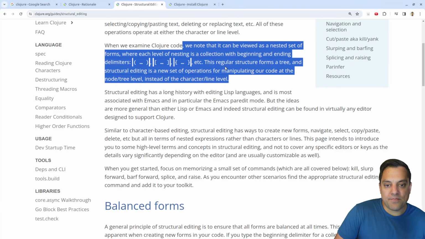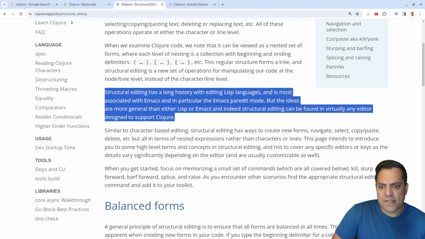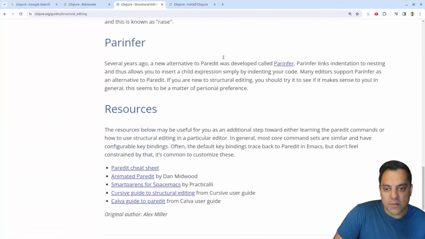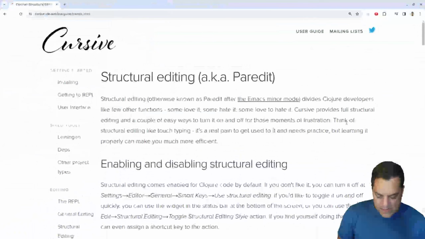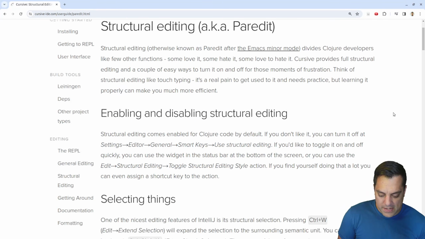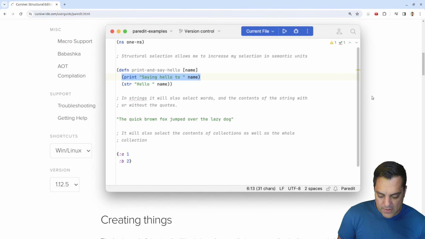I mean, this just kind of makes sense with Lisp-based languages. And I've seen this. I've had some students actually demonstrate this to me before. Let's see if there is an example here, or I can search for one. Let's see if I bring in another window here. This is just a first hit on Google. Structural editing, one of the first edits here. Let's see here, like selecting things. Let's see what's going on if we could get like an animation or something here.